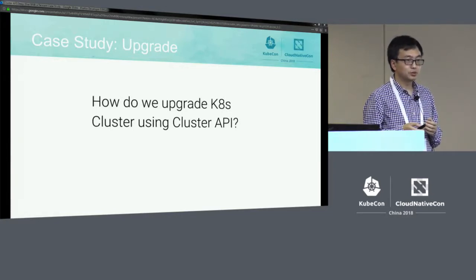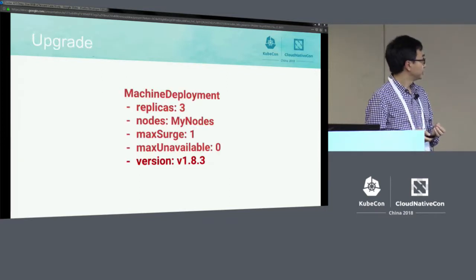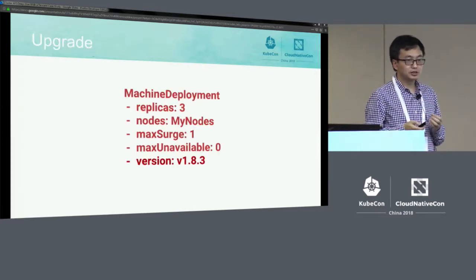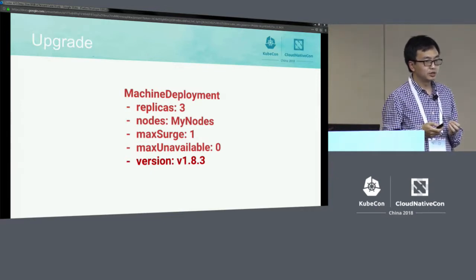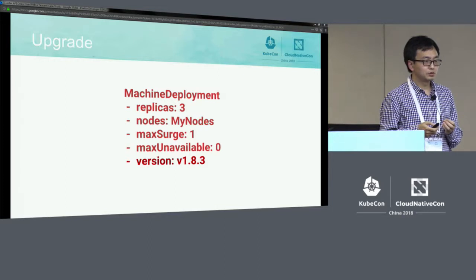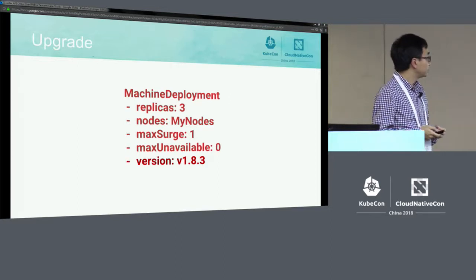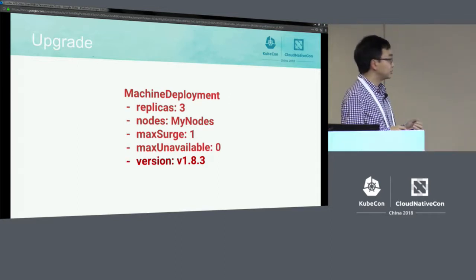And next I'm going to explain with an example why an API is effective. So about the upgrade, it's a very common occasion. Manufacturers or platforms have their own realization for the upgrade of clusters. So let me use one example. If we use Cluster API, all of the realization will be unified. You just need one realization.